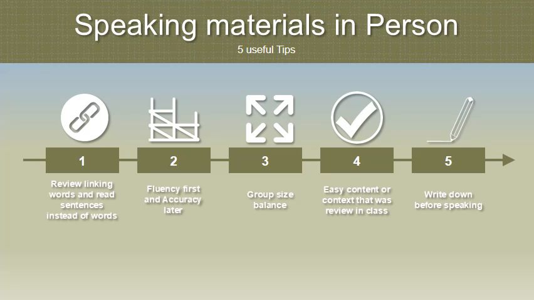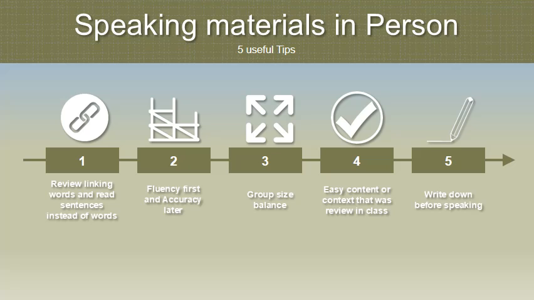Speaking materials in person. 5 useful tips. Number 1. Make sure to review linking words and read sentences instead of words. If you help the students understand every time that they're going to speak that they need to link the words and they need to read whole sentences, instead of reading just word by word, they will work on their fluency.